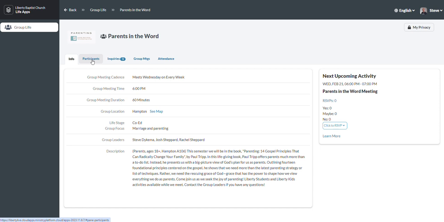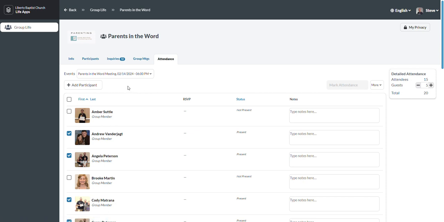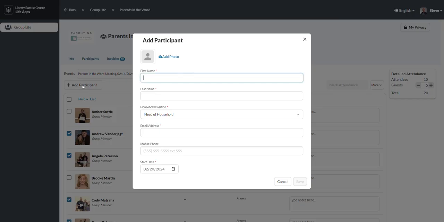adding participants. So you can also add participants in the participant tab. I'm going to go to a different place where you add a participant under the attendance tab, just because I don't want to show you all that information in the other one. So when you add a participant, you click that, and then you'll see a new box open, very self-explanatory. We ask you to please be aware of spelling, because if names are misspelled, email addresses are wrong, it kicks out. Our data team has to try to match it. And so as best you can, if you'd make sure it's accurate, that would be very, very helpful.